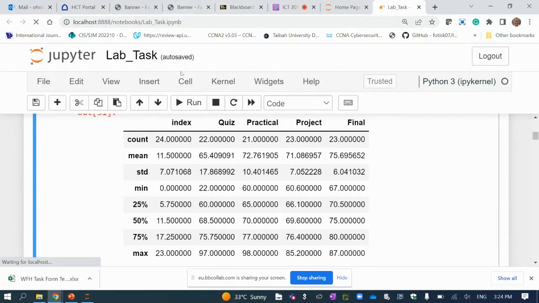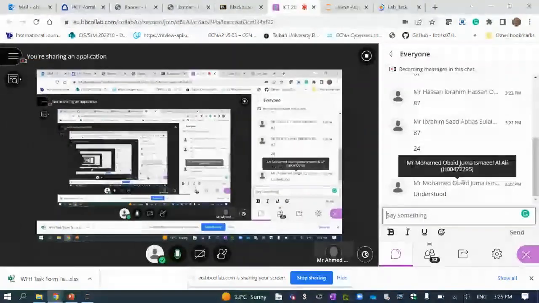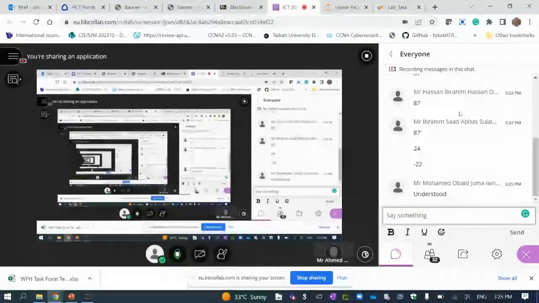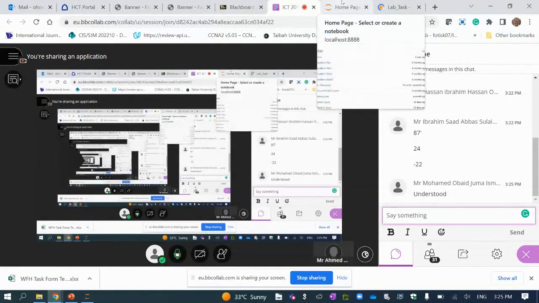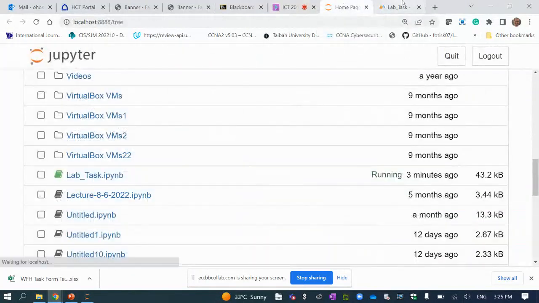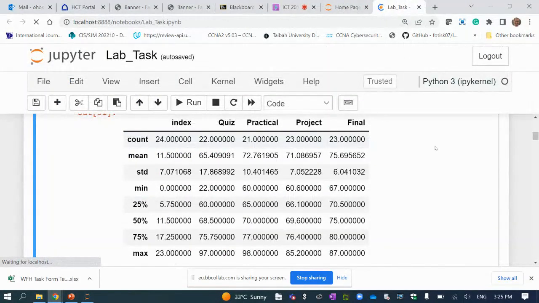Actually, this is very interesting, because if you look at these statistics, even if you have hundreds of columns, you can understand what's going on inside the data just by looking at all of these statistics instead of investigating the data manually. Ibrahim, if you answered 22 for how many students submitted the quiz, it's correct.